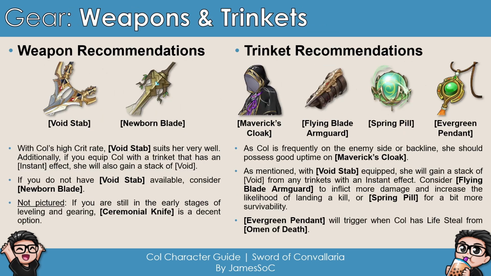For weapons, I highly recommend Void Stab. With Cole's high crit rate, Void Stab suits her very well. Additionally, if you equip Cole with a trinket that has an instant effect, she will also gain a stack of Void. If you don't have Void Stab available, consider Newborn Blade. Not pictured here, if you're still in the early stages of leveling and gearing, Ceremonial Knife is a decent option.